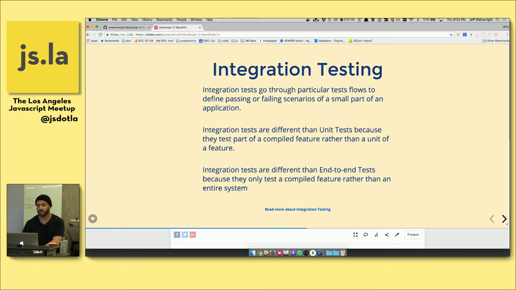Integration testing. These tests go into a little bit more detail, and what I want to scope it at is: I've written my unit tests. I basically understand what this little chunk of code that I've written does, and I've defined it with documentation. And now I want to see what happens when I begin to integrate it into whatever system it's supposed to work with.